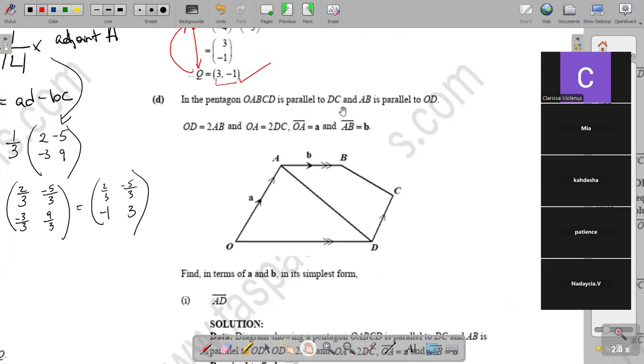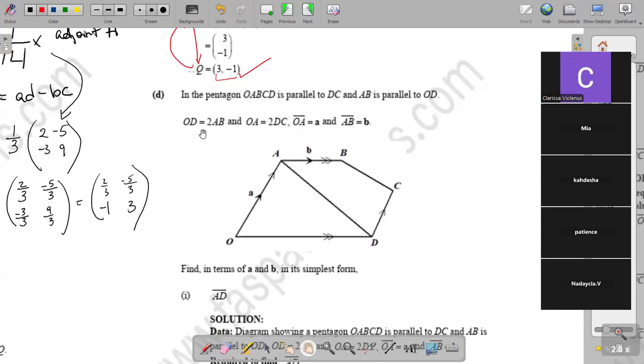So let's see if we can understand, make sure DC, let's go, DC is parallel to AB. Hold on, everyone. OBC is parallel to DC. And AB is parallel. I think they made a mistake. I think they were supposed to say CD, based on the picture, right? It makes sense. Because it's just a little confusing. So these two parallel and these two parallel. Okay. OD is 2AB. So that means that if OD is 2AB, what should I label here, everybody?